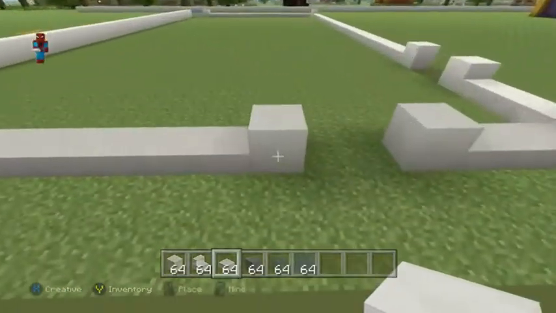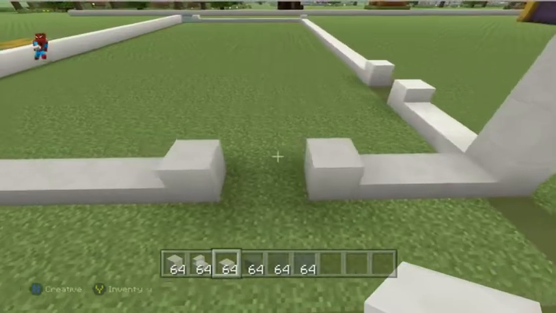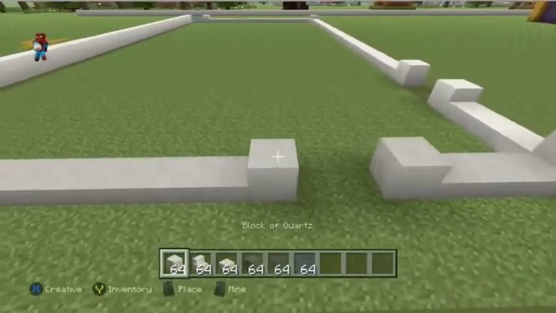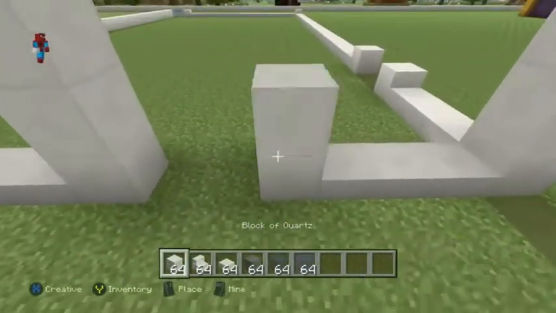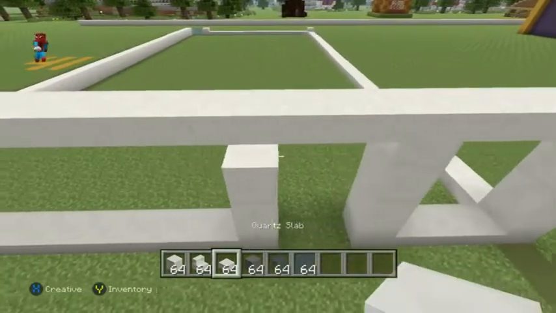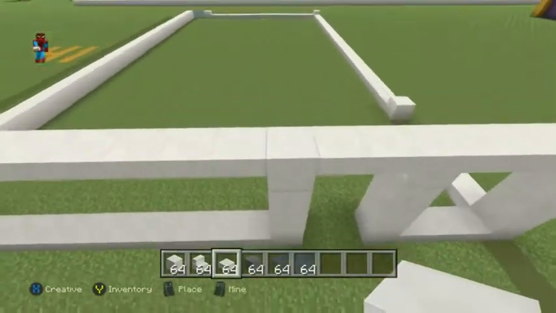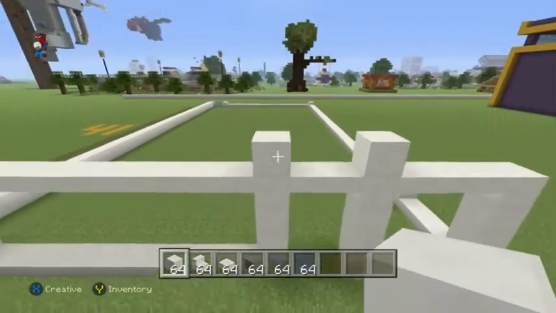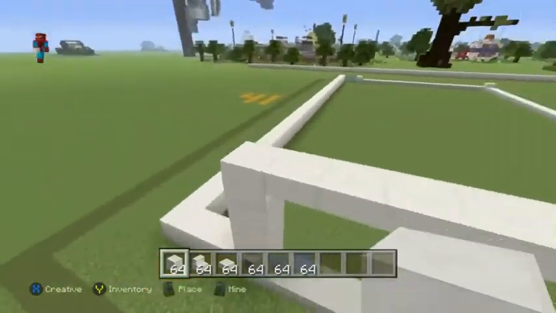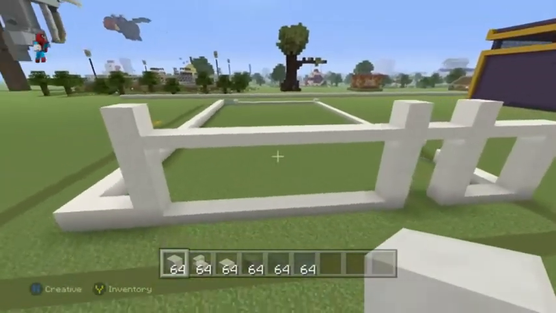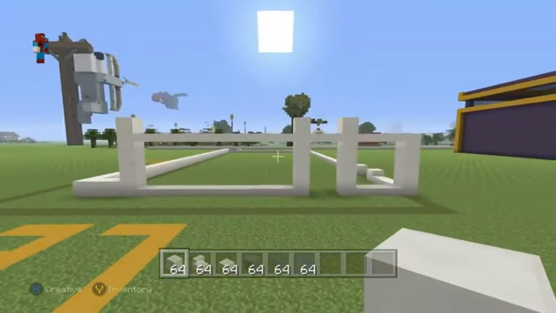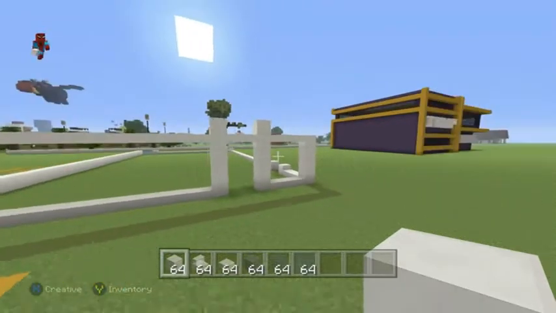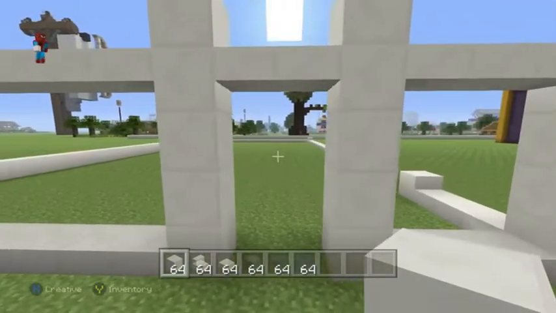You can also take the 2 positions in which we place quartz blocks on the ground, and you can extend these upwards using a mixture of quartz blocks and quartz slabs. Something else you might want to do is extend those blocks further upwards with an additional quartz block like this, and you can even do the same with where we first started. So you can see that where we have the pillars of quartz attaching down to the ground, you want to have an additional quartz block stacked on top of them. This is where the entrance is going to be.